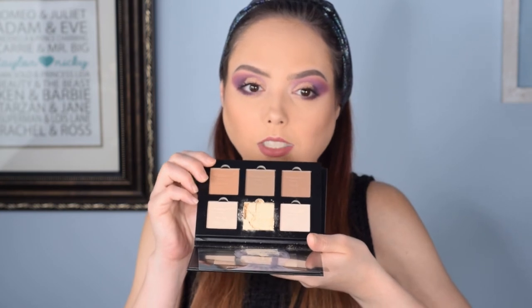I mean, Ipsy was really good about it when I got broken stuff. Boxycharm is really good about it. Ulta's pretty good about it too, but especially with what I was saying at the beginning, they are a smaller brand, so this is gonna be a little bit more challenging, but we'll see. I will definitely keep you guys updated on it. Definitely disappointing. Nobody likes getting a broken product, and you guys can see, I can't even hold it up all the way because it's powder. So yeah, that definitely dampened the mood a little bit.